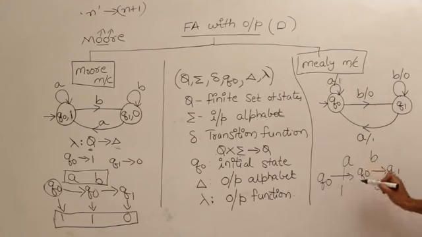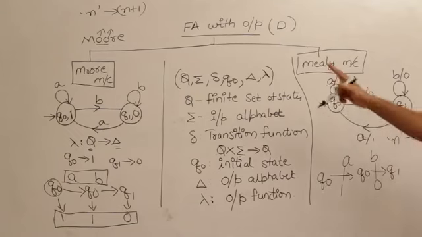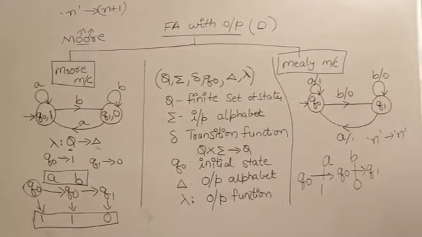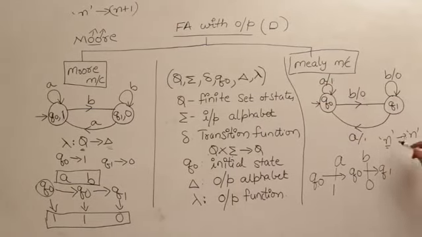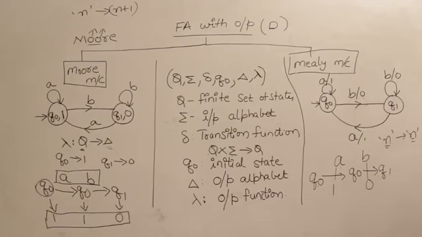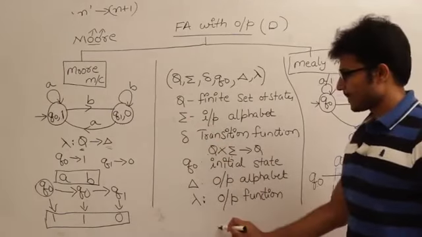Therefore, here output is associated with the inputs. So if I give n bit input, then the output will be n bit. But in case of Moore machine, if I give n bit input, output will be n plus 1 bit. Now let us take each one and we shall solve some problems.